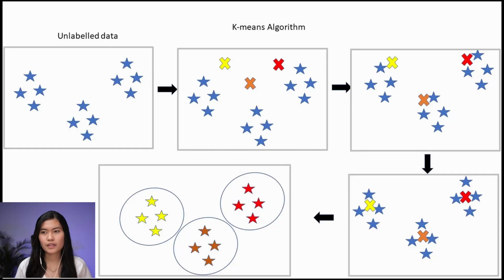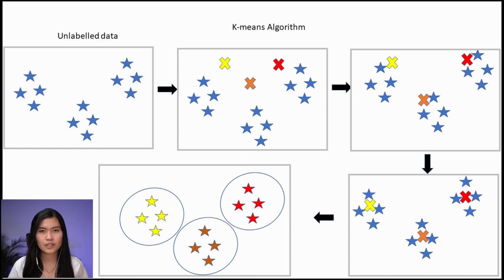So how does K-means work? As you can see in this picture, from unlabeled data, we want to cluster them into 3 clusters. In the real world, we really cannot tell how many clusters we want K-means to have. That's why there are different metrics to use, such as the silhouette score or the elbow method, but that discussion will be in another video. For now, we will take the simplest form.